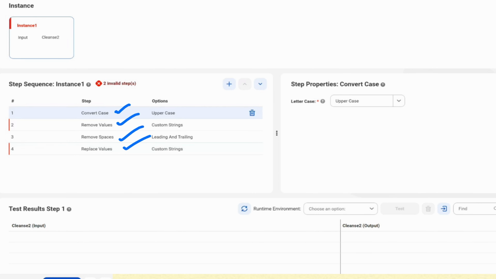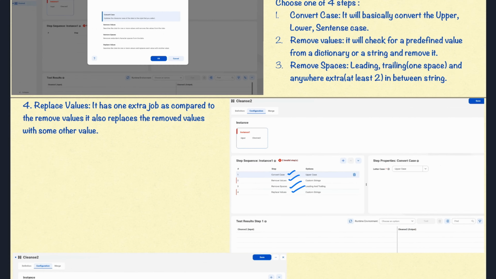Remove spaces removes leading, trailing, and in-between spaces. And replace values is for replacing some values with other values, like we standardized the state name with KA and DL.